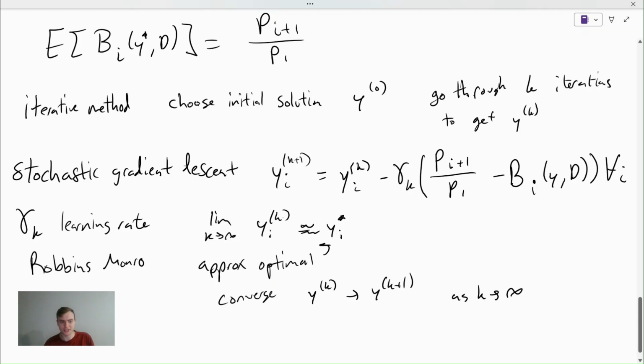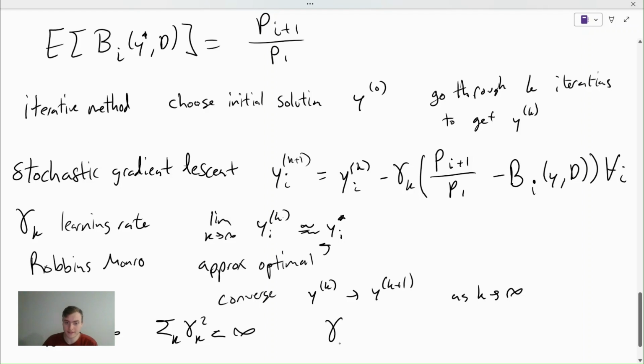But anyways, our convergence condition would be the sum over k of gamma k equals infinity, and the sum over k of gamma k squared is less than infinity. And so our learning rate, unlike a neural network or just stochastic gradient descent for linear regression, is subscripted by k. We're changing it at each iteration, which you could always do in stochastic gradient descent, right? But now we're saying if you sum over all the iterations of this parameter gamma k, we want that to blow up. But if you do it squared, then it doesn't blow up, right?